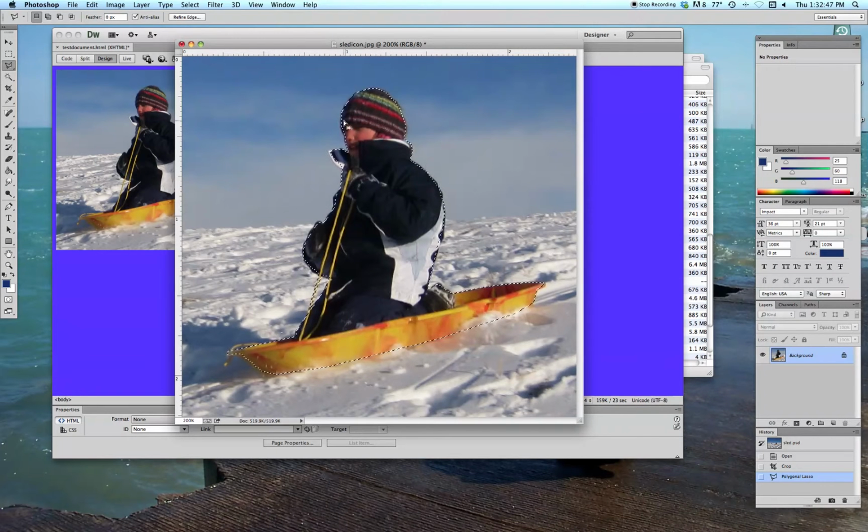Now, I cheated, and I went ahead and I outlined her so you don't have to watch me do that process. It's kind of a rough outline, but here's what we want to do to create a PNG. First of all, we've got her outlined. I'm going to copy. So she's copied. And then I'm going to create a new document. So I'm going to go to Command-N.